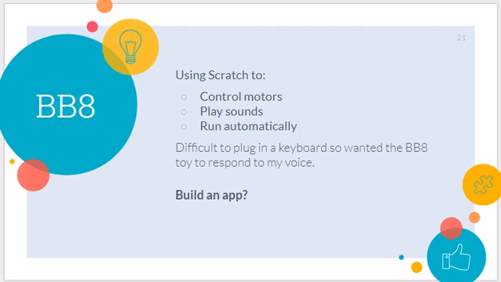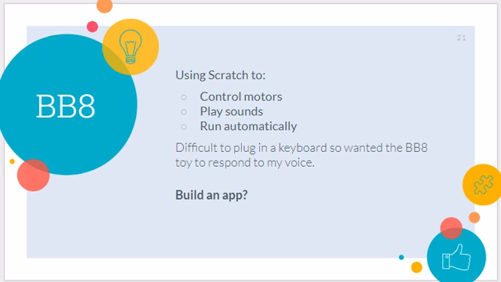So, using Scratch again, we can control motors. Not a lot of people know that you can control motors and lights with Scratch. Again, it's going off that assumption that Scratch is aimed at infants and younger children, but this isn't the case. You can do a lot with Scratch. You can play sounds, and we can get it to run automatically, but as you interact with Woggle via a keyboard, it might be difficult to do with a spherical robot like BB-8.